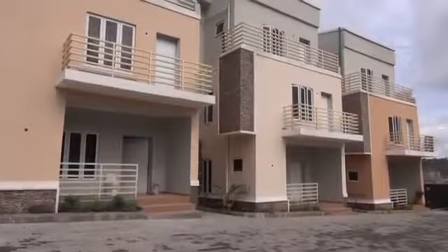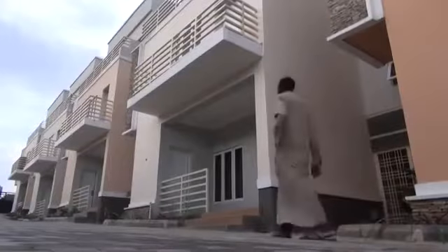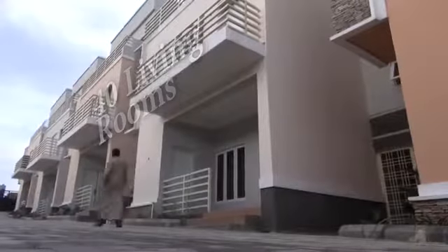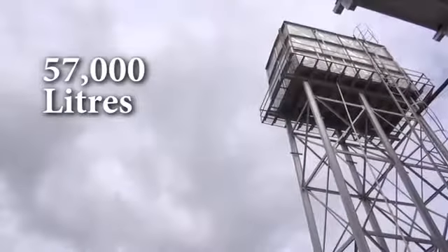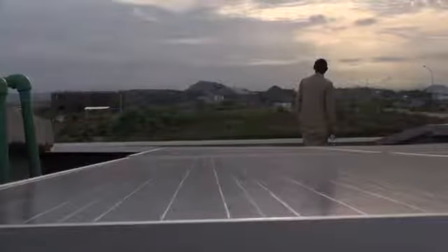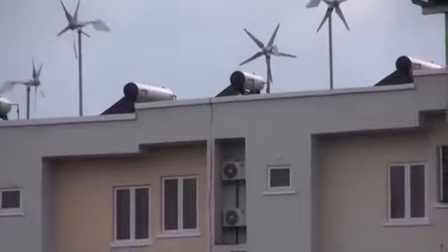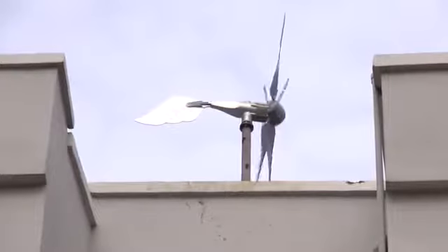It's a 10-apartment building and we have deployed solar and wind resources here to stay totally off-grid. We have about 40 living rooms and a water pumping system of 57,000 litres, which is also run by a solar-powered pump. We have about 140 units of 200-watt solar PV panels on the rooftop and about 10 units of 1.5-kilowatt wind turbines on the rooftop. The hybrid of wind and solar is what sustains this building. Even at night, when the sun is not there, the wind turbines generate some energy to add to the batteries — wind and solar are hybridized, working together to charge the batteries.